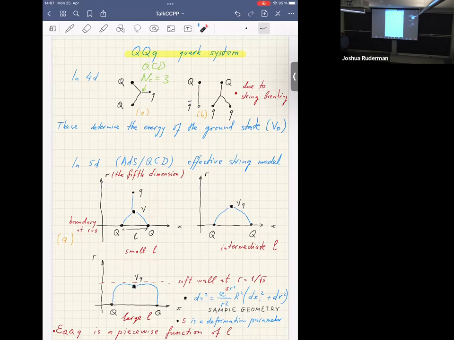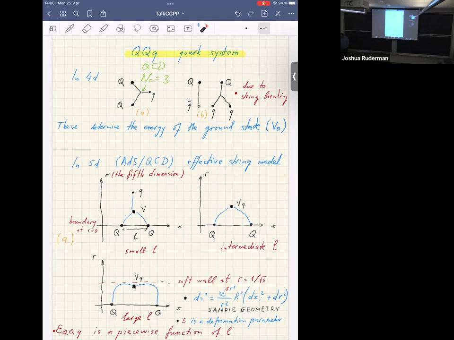What happens next is that the string junction, or baryon vertex, gets up and hits the light quark. So it will be something like that. It's a kind of defect, with only two strings now, and these two strings meet at this defect. And for even larger separation, it happens like that.